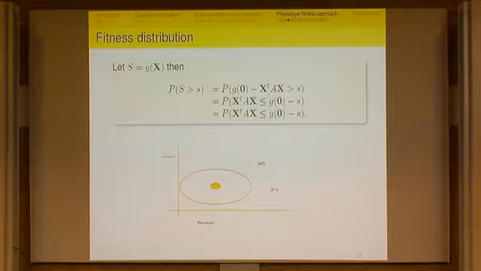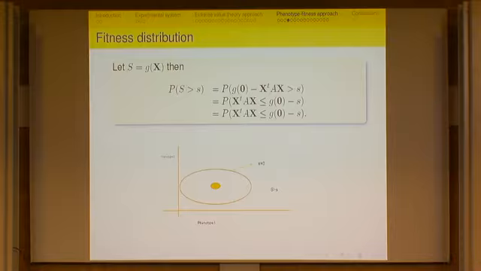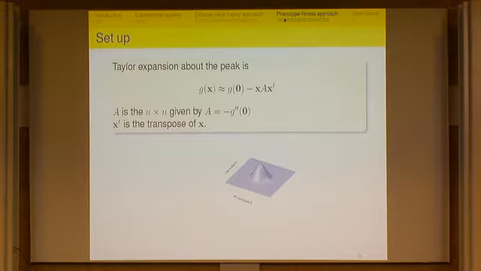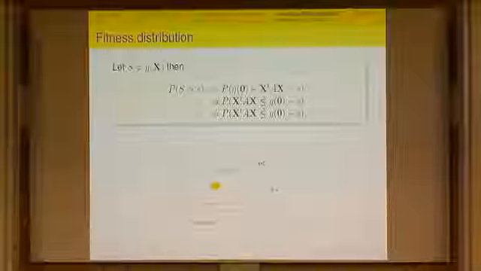Okay, and so we're asked basically what's the probability of the fitness is in this. Not the fitness, the phenotypes. I said that wrong. So you take this quadratic and ask what's the chance that you get a fitness that is vertical, above a certain level. And that is going to happen if the phenotypes are in a cross-section of that, which would be an ellipse. Okay, and that's essentially what this probability is.